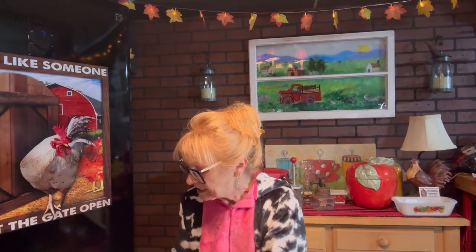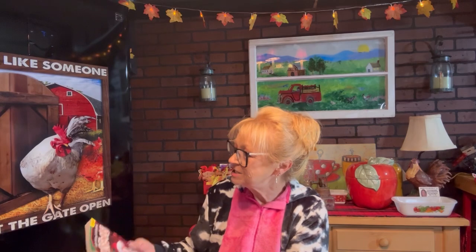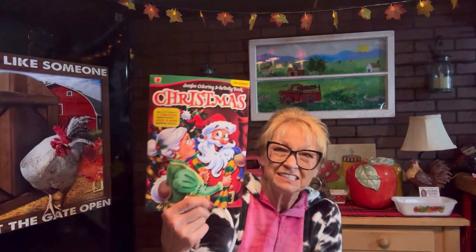Got a couple of coloring books to put in some gift bags for today. Got one that's Christmas with Mrs. Claus and Mr. Claus. And it has a countdown, letter to Santa, and downloads. It's 125 pages. Probably should have got two of the same kind, but I thought, no, they can swap out if they want to. So I got one of those.